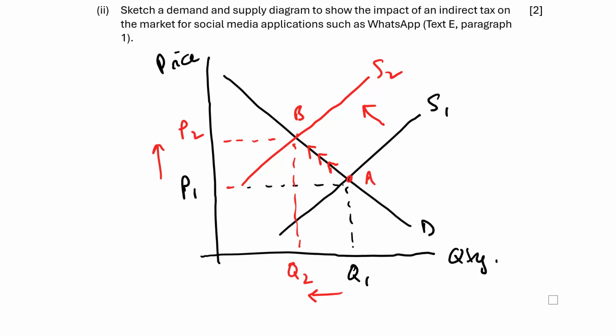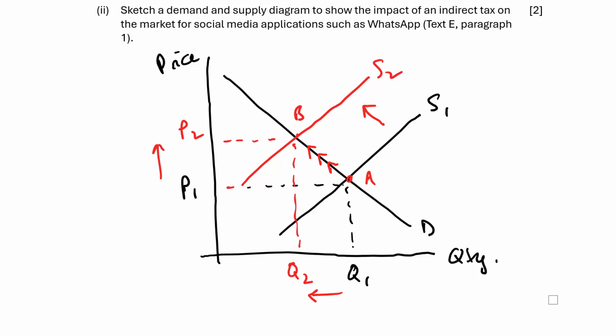So as you can see, pretty standard supply and demand diagram. You got the demand side, got the supply side, initial equilibrium at point A, and as you implement that tax, that's going to move the supply curve backwards. Because obviously, tax is not going to increase supply. It's going to make it more difficult to supply this thing. So supply is going to cut back from S1 to S2.